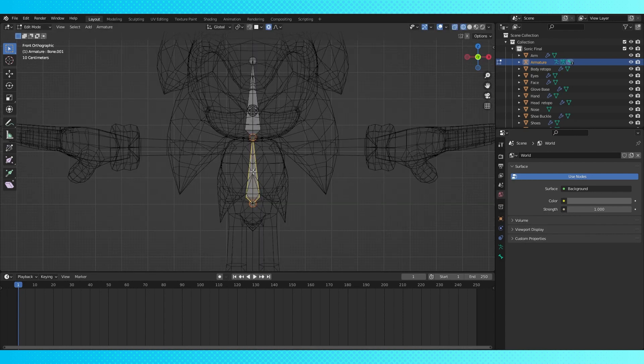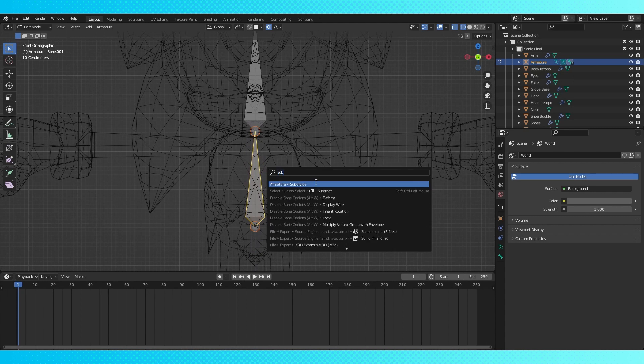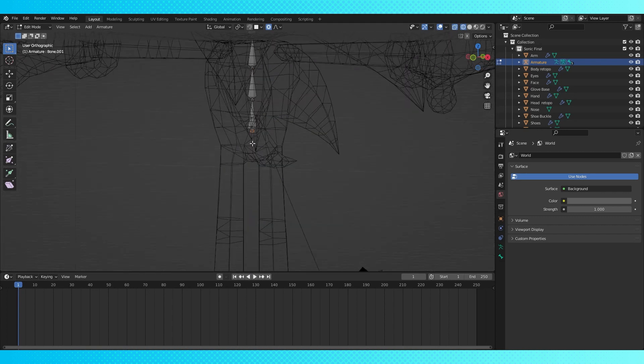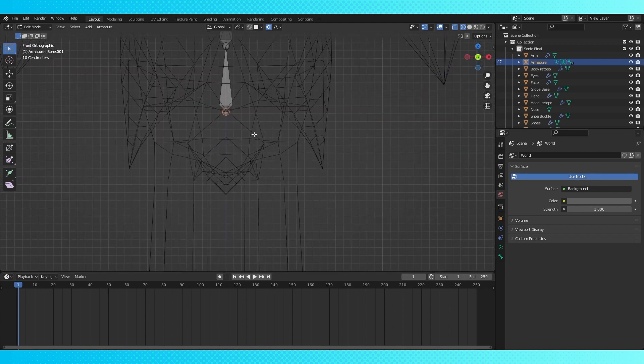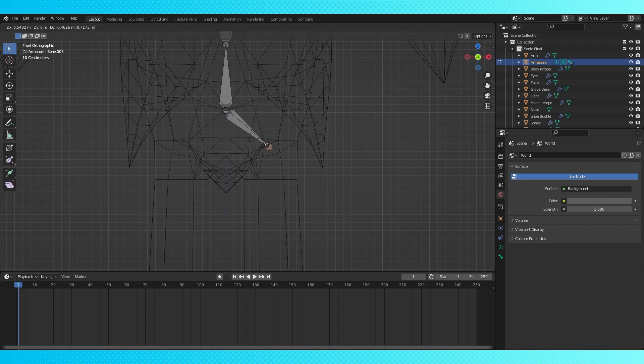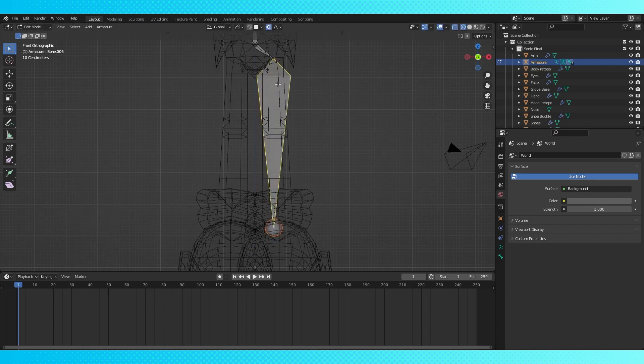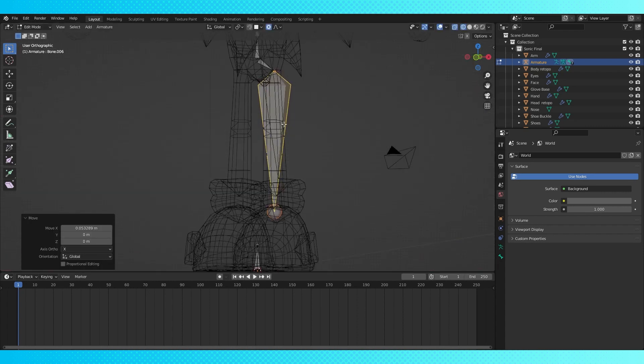Reselect the chest bone and subdivide it twice. By default, you can bring up this menu with F3. Now it's just extruding bones. The base of the bone, which is the thicker end, acts as the pivot point for any object it has control over. So keep that in mind when deciding where to place bones. Each bone has a parent and child hierarchical form, which essentially means that when you rotate a hip bone, the whole leg rotates up as well. But if you rotate a knee, the hip doesn't rotate — unless you have inverse kinematics.